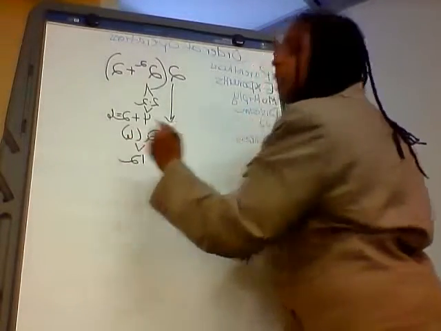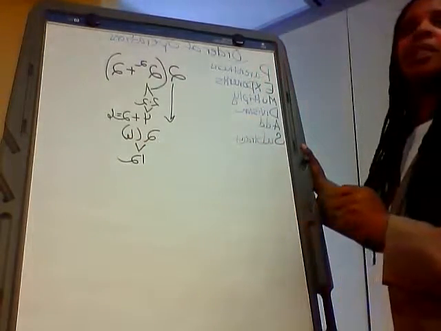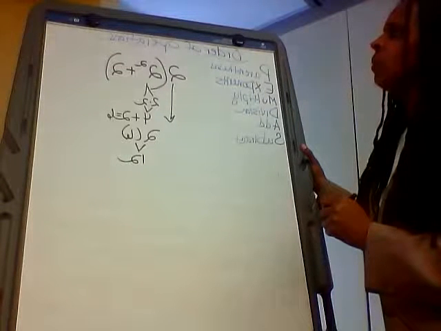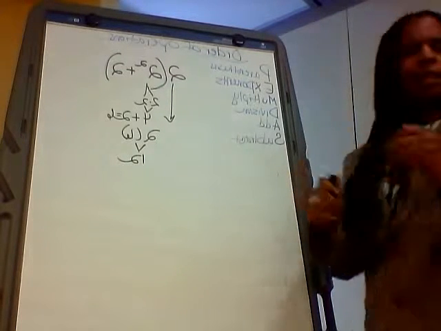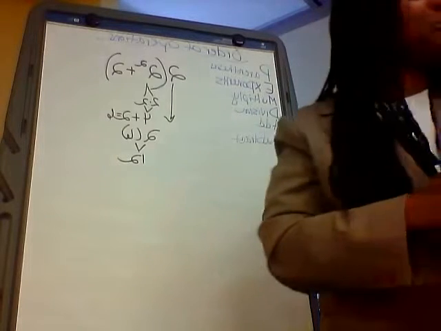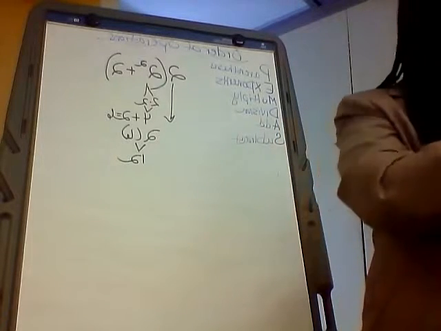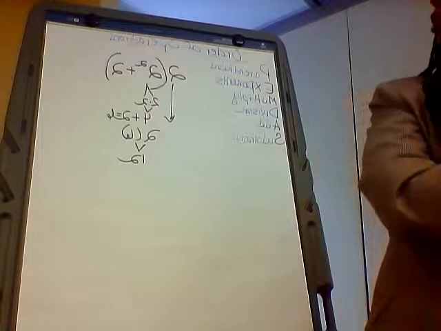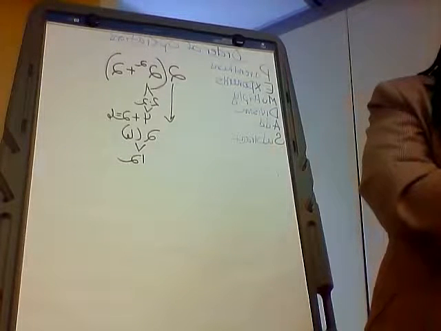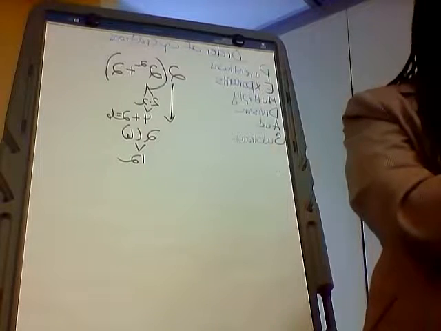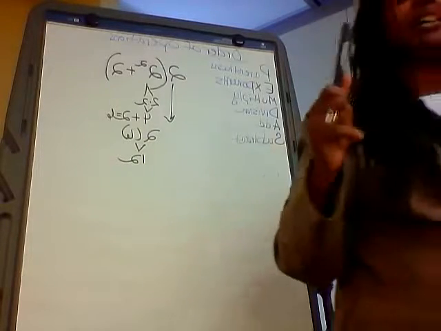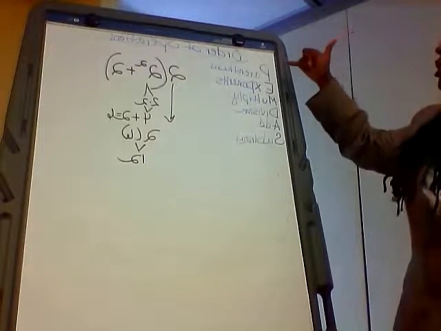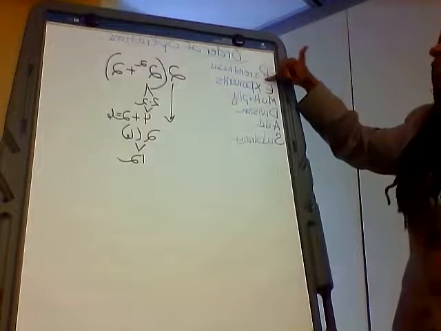Did everybody get 12? Anybody get something different? I got 20. All right, let me write some of these answers down. We got 32, 12, and what else? 20. All right, so before I start asking how you guys got those answers, the first thing we always do is what? What's in parentheses.